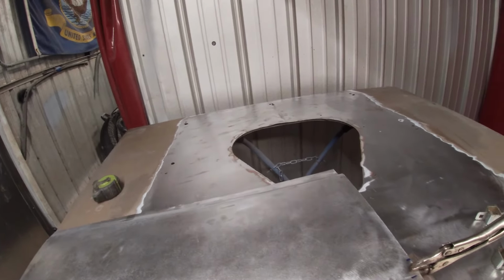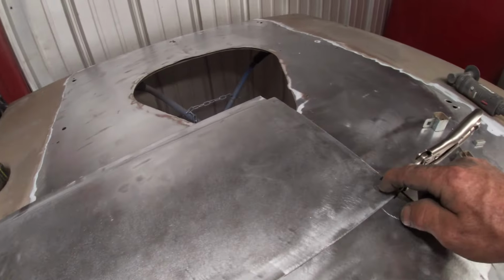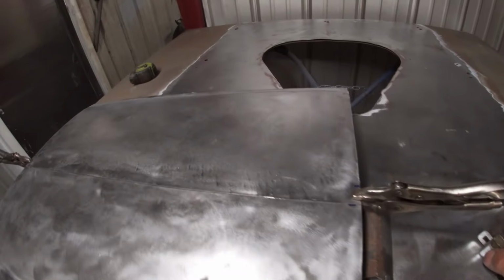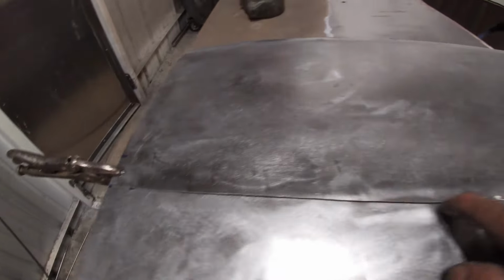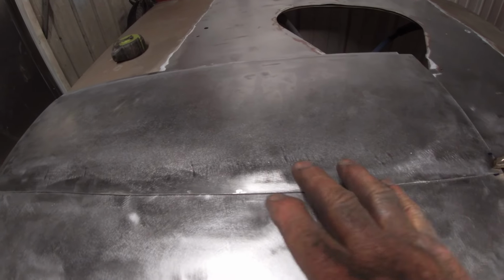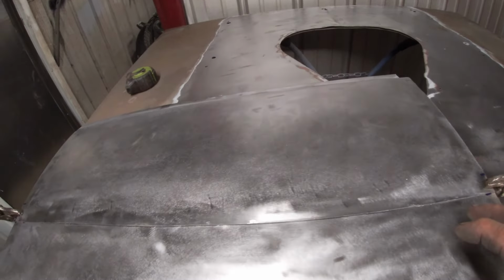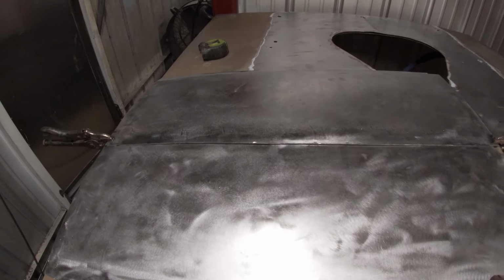And what I'm going to try to do here is do a few tack welds to hold it together, and then right down through the middle I'm going to try to do the cut and butt, use these little butt clamps. I'm really tempted to lap weld it, but I think that might warp worse and it'll be hard to keep the two layers together. But if I do the cut and butt, I can use these to hold it together and just do a few tacks and try to keep it from warping. So we're going to see if this is going to work.